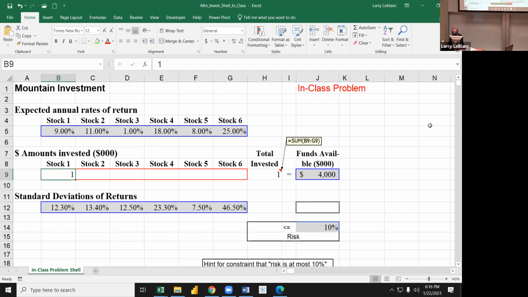Suppose I invest $100 in stock 1. I make $9, right? 9%. If I also invest 1,000 in stock 2, I make 110, don't I? 11% of this. What formula goes in the double black border, the green cell?